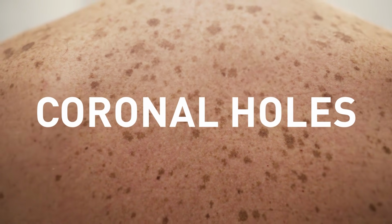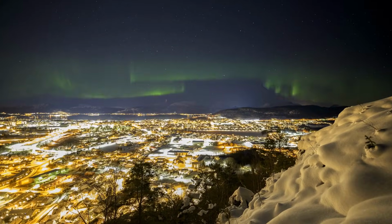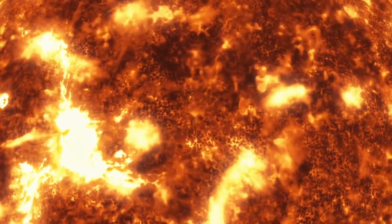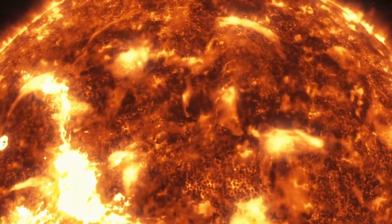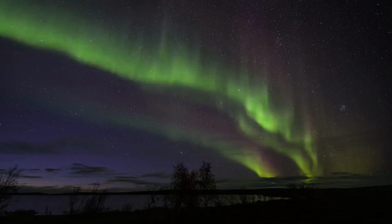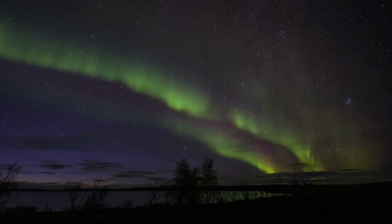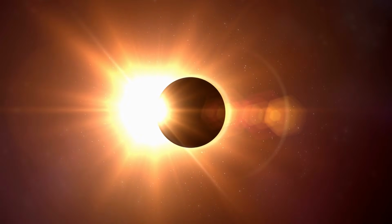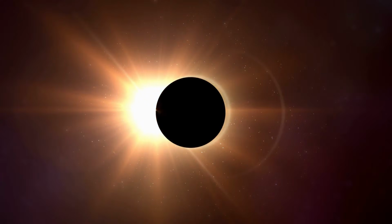Now, who would have thought that the Sun has dark spots on its skin, just like people? These darker areas are known as coronal holes. Earthlings can experience their impact when they observe the beautiful aurora lights in the polar regions. Coronal holes look darker because plasma in these spots is cooler, less dense, and magnetically open. These conditions allow the solar winds to escape outward across the solar system rather than hang out at the Sun's surface. And when they bump into the Earth's magnetosphere, auroras emerge to fascinate our eyes. Thankfully, the local fields cool down the solar winds. Nobody wants their eyes to melt, right?